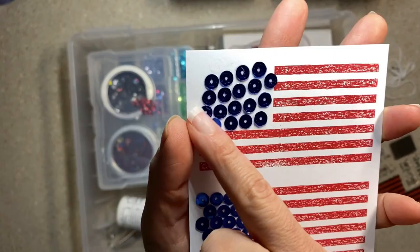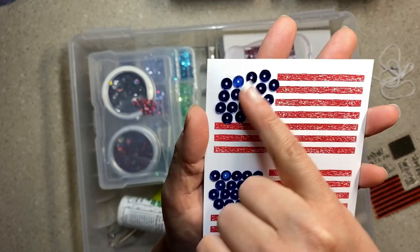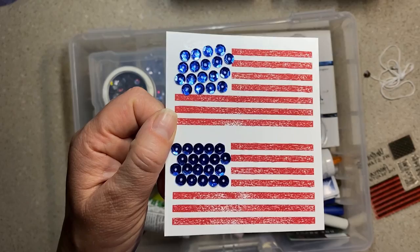In fact, I had a couple up there that I pulled off when they were still loose, just because it was messier. I'm not going to toss it out. I'd use it in a junk journal. Probably wouldn't use it on a card. So this was my idea.